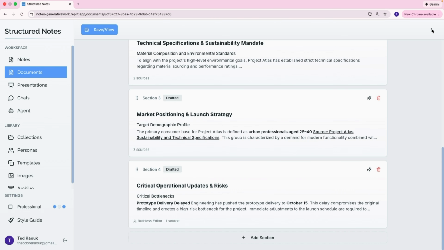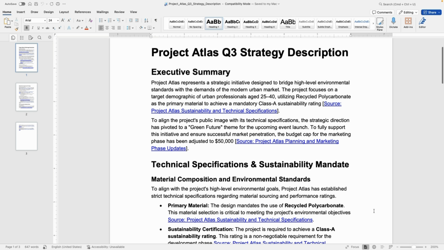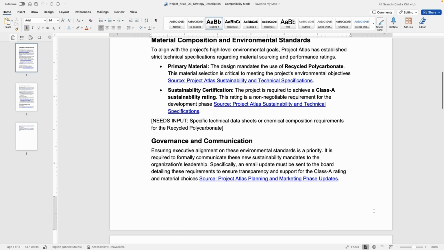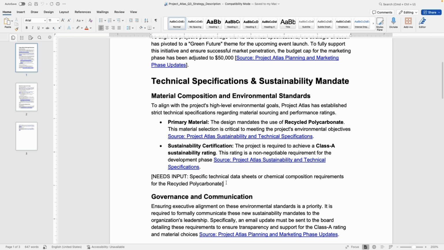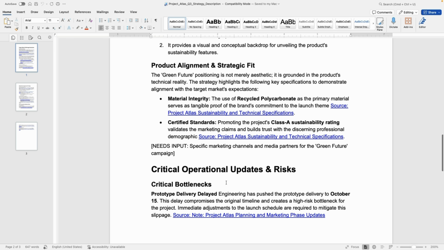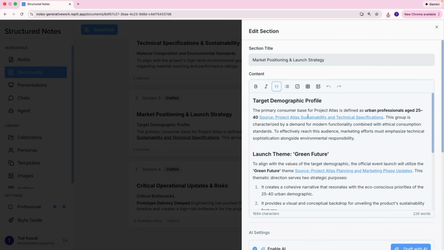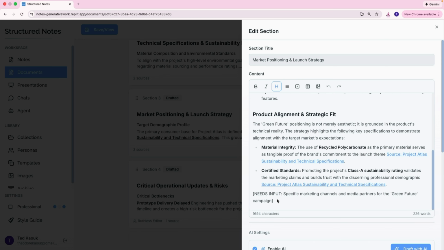Once we have the document, we can download it. So very, very rapidly, we can move from our data to a set of structured outputs. And then there'll even be places in the application, we won't do that today, where it will actually indicate where input from a subject matter expert might be needed. Great. And we can do all that editing in the application itself. Needs input before we finalize and download it.